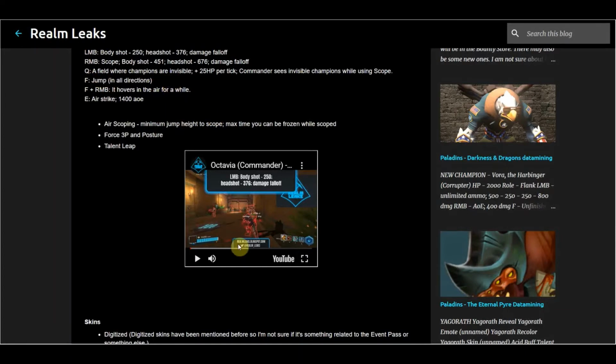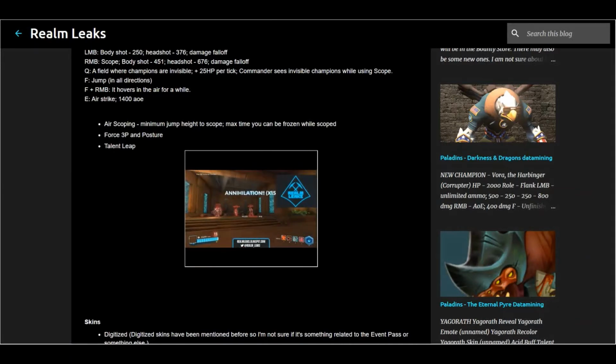Pretty much, and then she had her, I'm not 100% sure what the keys actually relate to on console, because I only play on console, but her Q pretty much is if champions are visible, plus 25 health per tick, so it's pretty much like an old Skye smoke. It's really what it is. As you guys can see here, it's a really high fire rate, at least for a sniper type rifle or a bionic rifle. I'm not going to say it's really a bionic rifle because they can't heal.